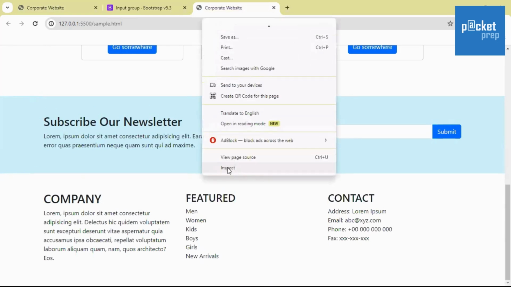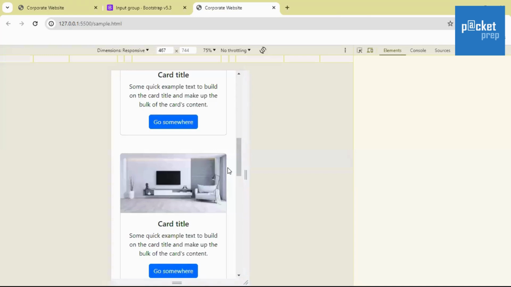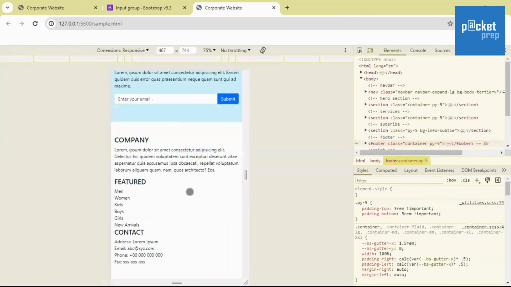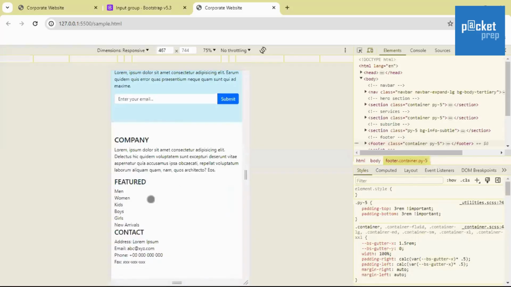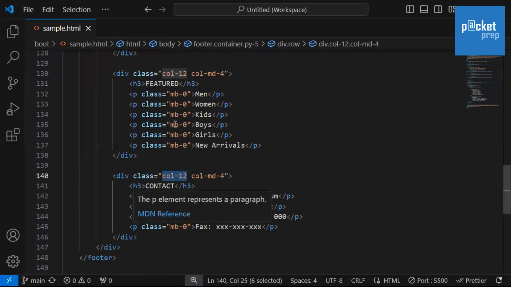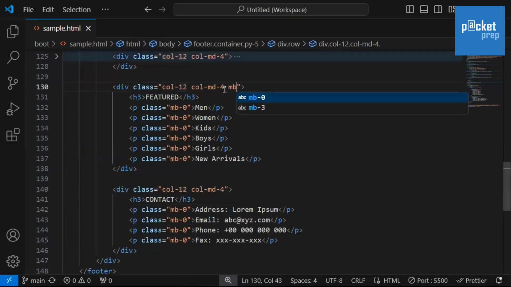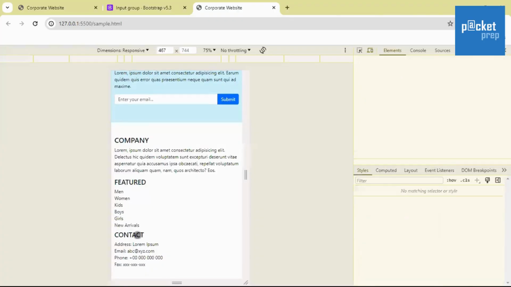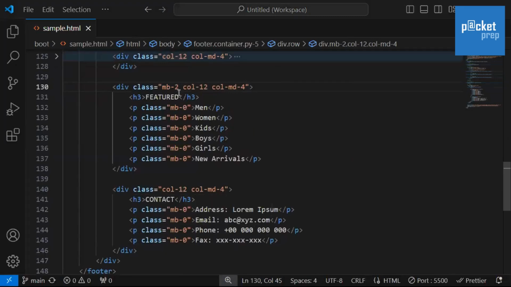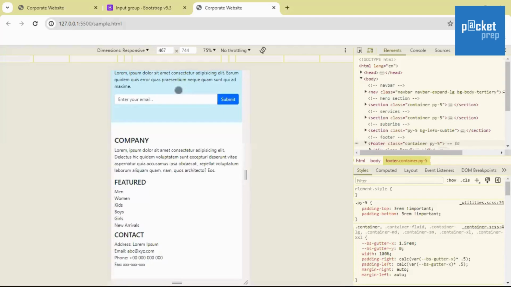Now if I inspect to check how it's looking, this is how it is. Why it's coming like this is because we have given how much grid it should take. Initially 12 grids, that means whole screen size. And once it reaches the MD breakpoint, which is 768, it should be divided in the form of 3 grids. That's what we have given. If you want some space here, add some margin or padding, MD2, just for some space here, 2 or 4, whichever seems fine, or to be neutral, 3.